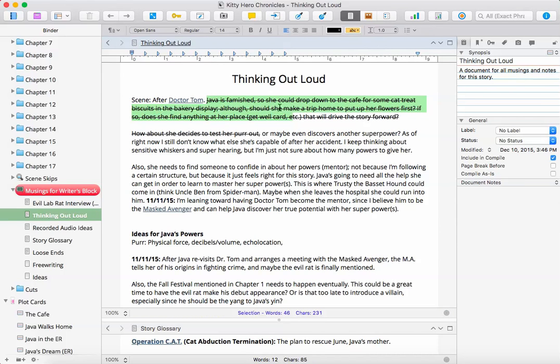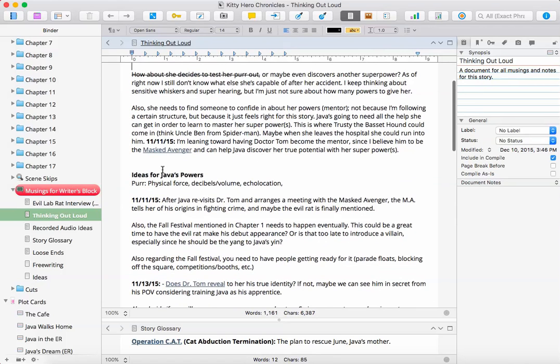Now, that way it still counts towards your word count, okay? And you decide, well, I don't like that idea. I'm going to leave it in there, but it's going to be strike through, so I don't have to worry about it later, okay? And so this right here, I'll date it by what day that I had this idea. Okay, so here's some ideas for superpowers.